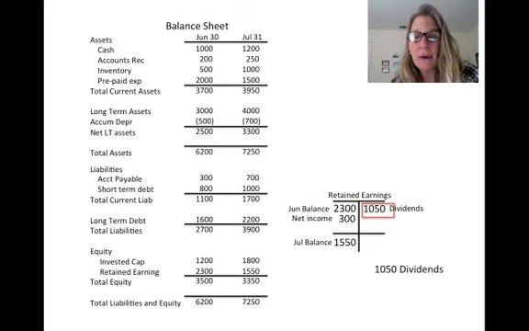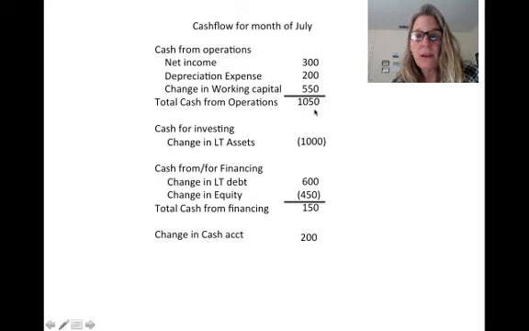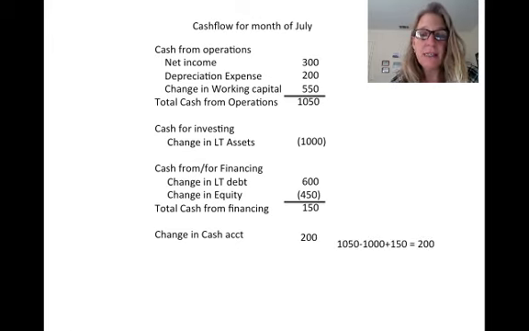And we take that number and put it into this value for long-term debt. So what we did is this 450 came from 600 that was issued for stock, less dividends, which is a negative to cash flow. So we have a negative 450. So we add up those values. In this case, we started with 1,050, subtract out 1,000, and we added 150. That equals 200, which is great. It means that this is our change in cash account, because remember, we started with that number and we were trying to reconcile this, and they match, so we're very happy. So that's how you create a cash flow statement.